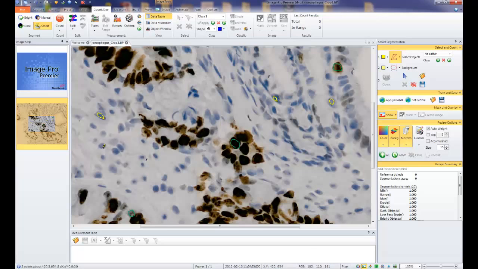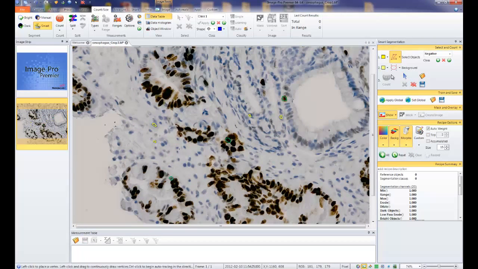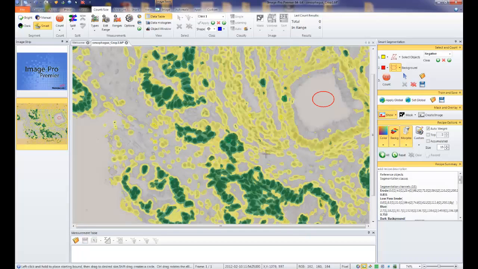As you can see, there's a wide variety of staining here. Let's bring this down a little bit. And it's nice to be able to choose the different colors so you don't mix them up. And let's do a background. It's now applying it. And now I can come back and refine that.